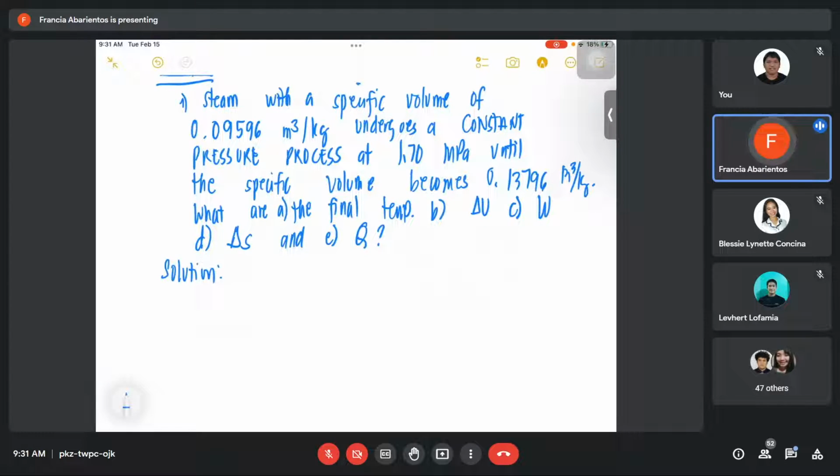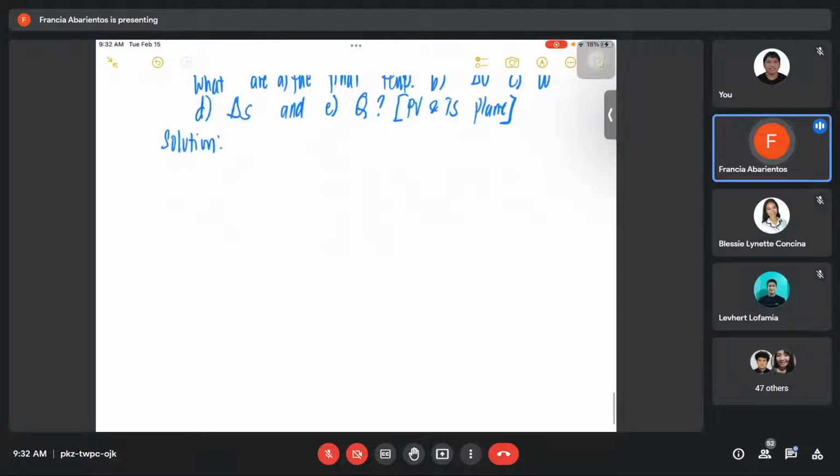First class, we all know that this is a constant pressure process and the TS diagram. But first, we cannot draw it yet. In a problem like this, once you have the data, you will also draw the PV and TS diagram planes even if I did not ask in the question, at the end of the process. Let's start using the steam table. So, what is given to us, class? Let me use the black one.